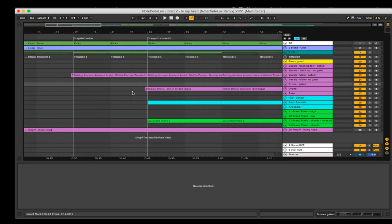And then, again, I have this drone in C right here. That's really nice because it's just this background. It's very quiet, but it connects everything. And I have that also in a pad, because if you notice the Bicep track, if you put that here, there's a nice pad in there.